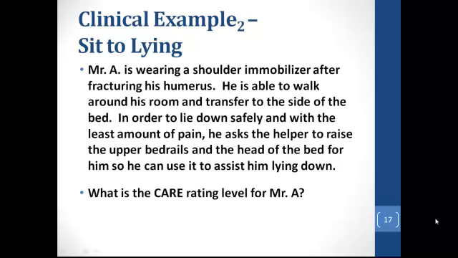Example 2 is Mr. A. He is wearing a shoulder immobilizer after fracturing his humerus. He is able to walk around his room and transfer to the side of the bed. In order to lie down safely and with the least amount of pain, he asks the helper to raise the upper bed rails and the head of the bed for him so he can use it to assist himself lying down. What is the care rating level for Mr. A?